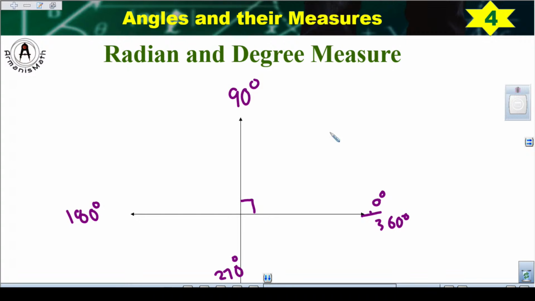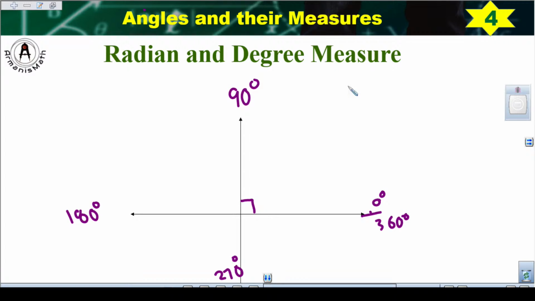There's at least 3 of them that we use. There's only 2 at this math level. Let's start with a simple example: if I want to measure temperature, you could use Fahrenheit or Celsius. If you want to measure distance, you could use inches or centimeters, standard and metric. If you have done some chemistry and physics, you know there are different measurements. So in measuring angles, there are also 2 types, at least the ones we're talking about here. There's one more, but that's not what I talk about today.